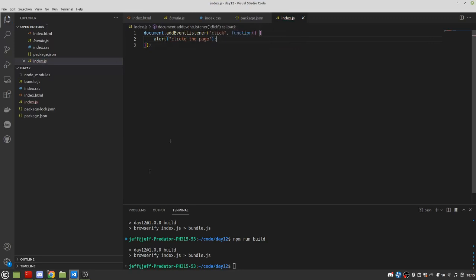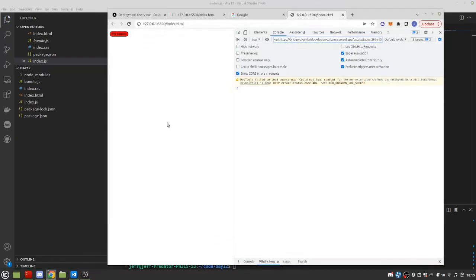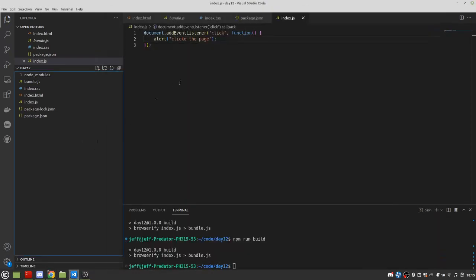right? So I reload that and go back. You see, I don't get my alert anymore. When I click the page, I do. Click the page. It happened over and over every time. That's really powerful stuff because you can now just basically make an entire app out of this. Like truly, I'd say over 90% of websites you see are just this. It's versions of this. It's just, here's a button. When I click the button, do something. I mean, that's most websites.